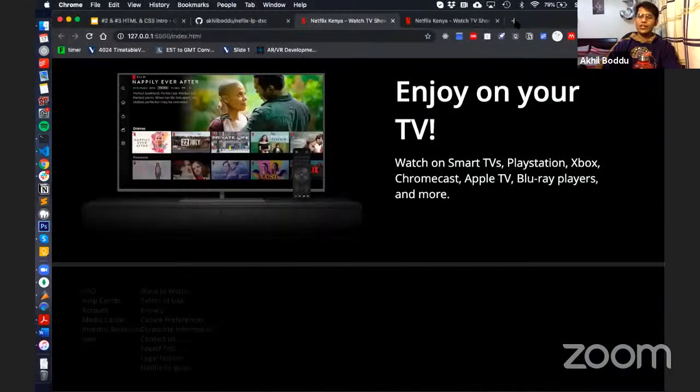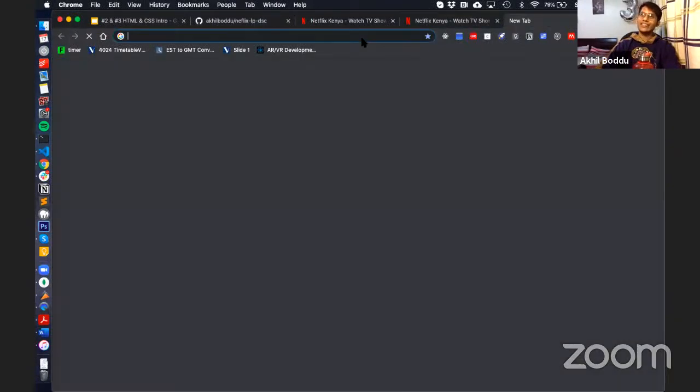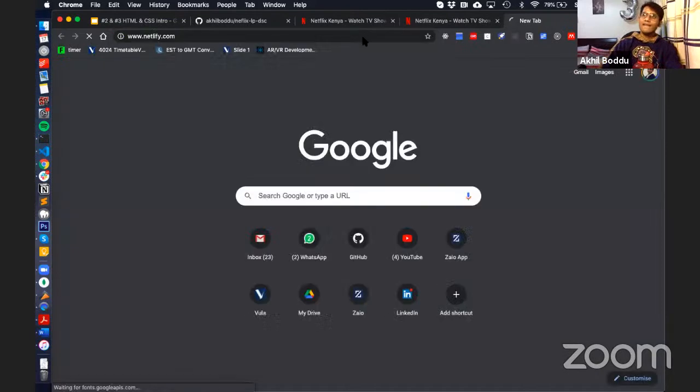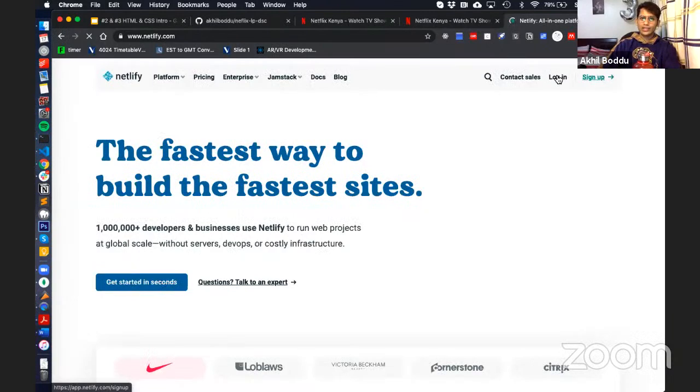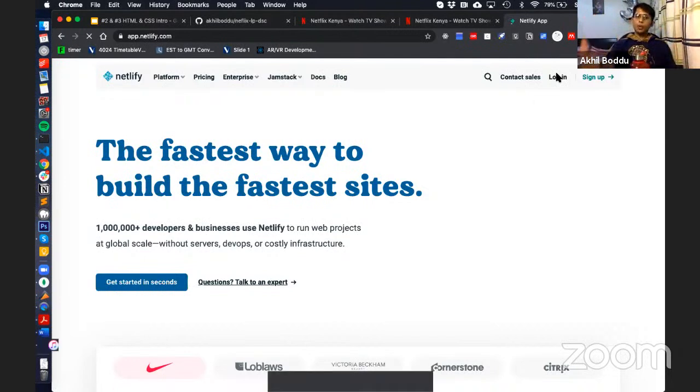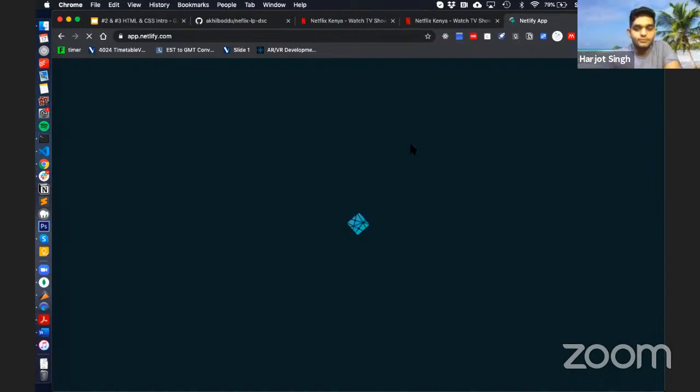Now, literally within the next 2 minutes, I'll show you guys how we can take this and put it on the web. So you go to Netlify. I'm going to log into my Netlify account. Netlify is a tool that is used to deploy applications. We normally deploy all our applications on Netlify, like the Zayo platform is deployed on Netlify. We also use Heroku now and again for mainly back-end stuff, but for front-end stuff like HTML, CSS, React, I feel like Netlify is so smooth. It's really, really easy to deploy. If my connectivity was better, I would have deployed it by now.